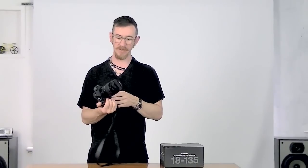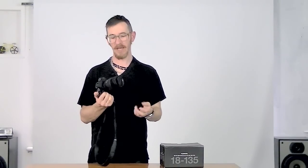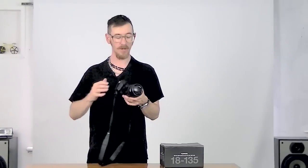I have noticed that the raw files, the RAF files that come out of the Fujis, need a fair bit of work to get them sharpened and looking nice. You need to do a little bit more with this lens to get it to a nice crisp status. But when you do, the images are more than acceptable, and it was worth the extra bit of work to offset the lower image quality.